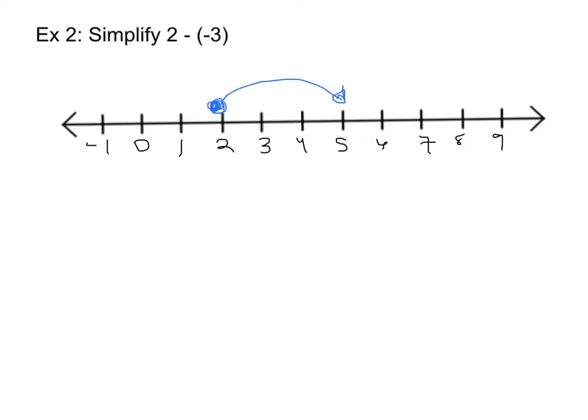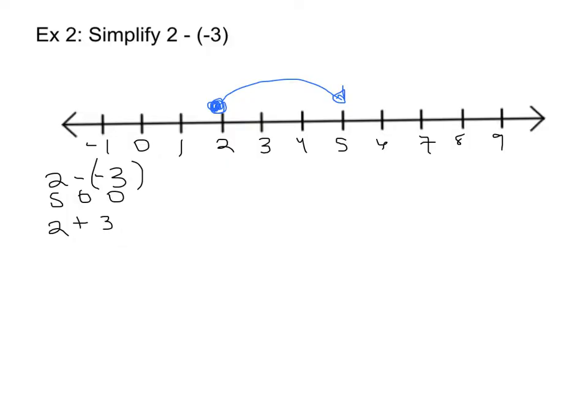Now let's try that so easy approach we used for the last one. We're going to have the same, the so, same as the 2. The opposite of the minus sign is going to be the plus sign, and the opposite of negative 3, you know, is positive 3. 2 plus 3.